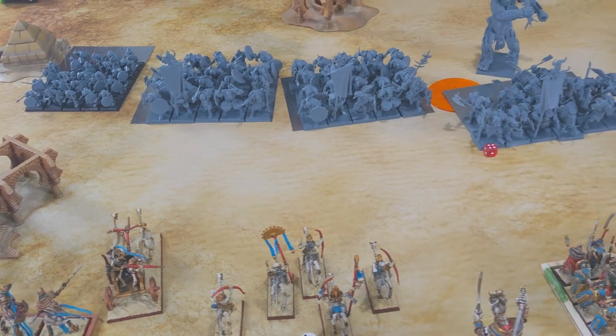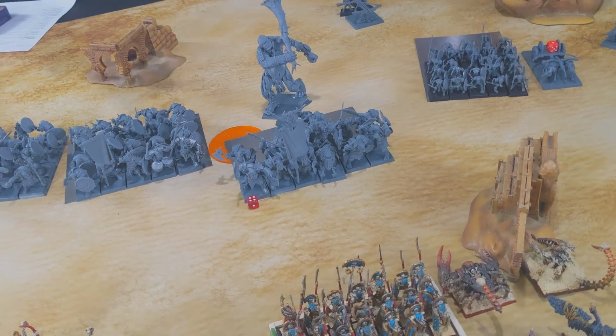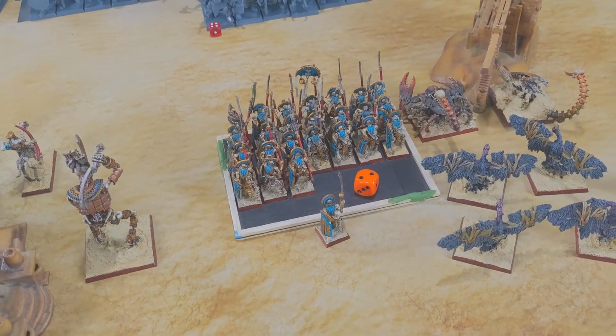Everything else moved up. I wasn't in charge range. Blue places units perfectly. I shot with Rock Lava. I think I killed 1 Tomb Guard. Not a lot of hits, but only killed 1.